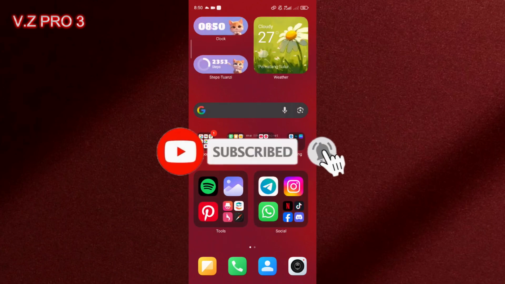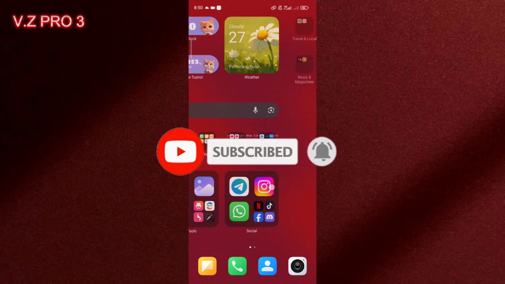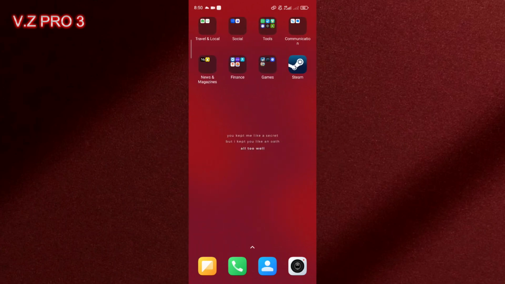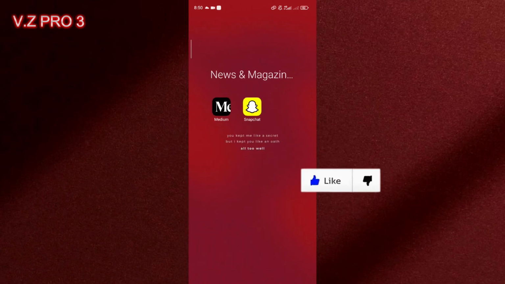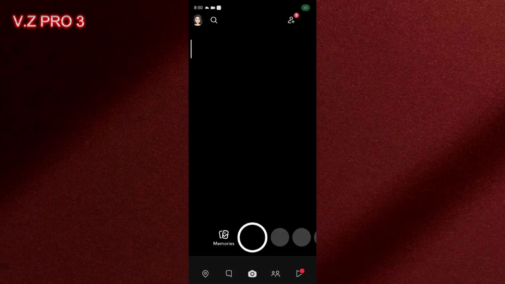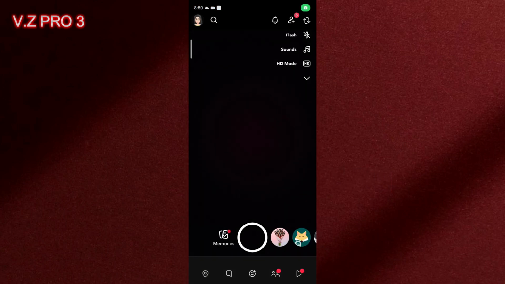So let's go. Snapchat is a messaging app that lets you send images, videos, or instant text messages to your friends. These images, videos, and messages are only available for a short period of time once they are opened. In my previous video, I showed you how to create a Snapchat account and how to manage your profile. But now, what if you want to change your profile background on Snapchat?